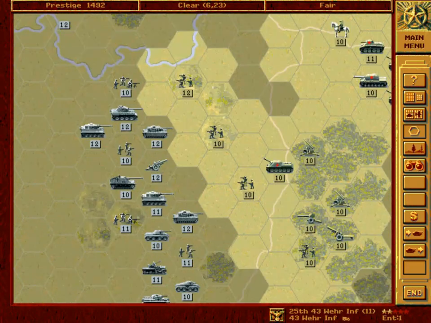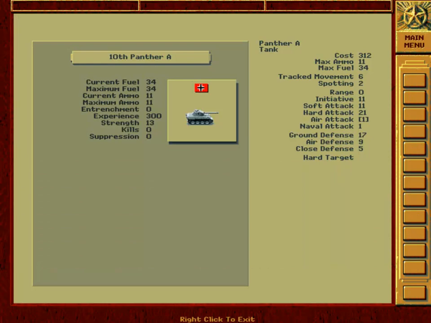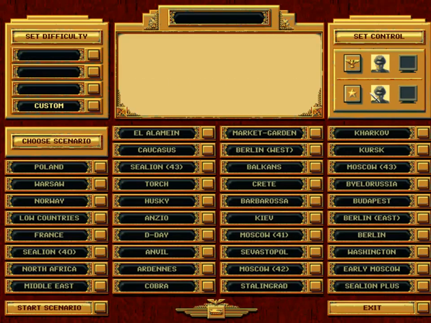Damn it. I'm pretty sure that if Germany in World War II would have plenty of Tigers and Panthers, I don't think the Soviet Union would be able to defend itself, since these guys are beasts. As you can see, soft attack of 11, hard attack of 21, soft attack of 13, hard attack of 18. These units are, you know, freaking amazing. But anyway, let us now start.